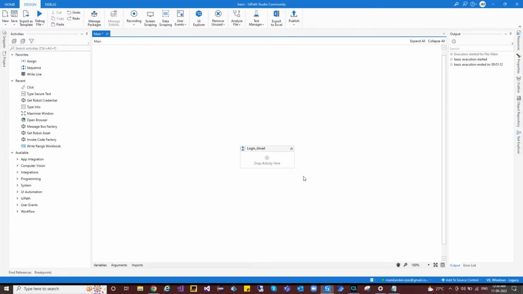Now how can we get these assets from Orchestrator to Studio?